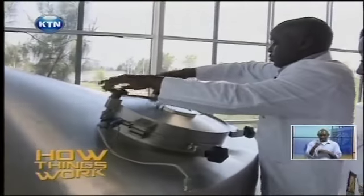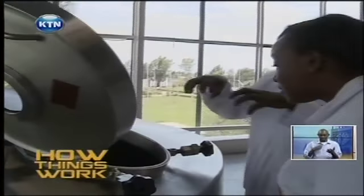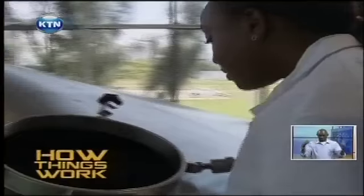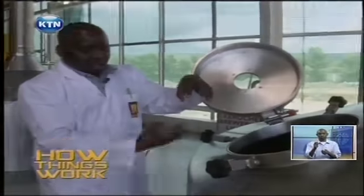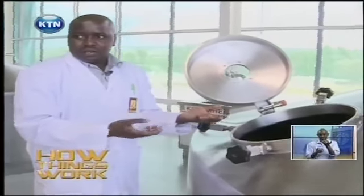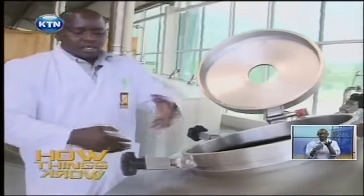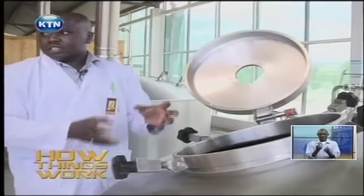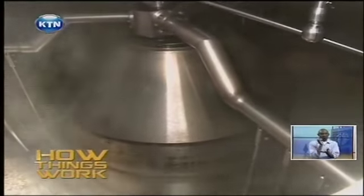After mashing, lautering is the next step. This is where the liquid obtained during the mashing process is separated from the husks of the spent grains to obtain a filtered liquid known as wort. There are sieves inside, as you've seen. Those sieves are made to allow the liquid phase through and restrain the solid particles. So after that, you take your liquid phase to the boiling, and your solid particles are used as animal feed. The wort is then sent to another tank for the final brewing step.